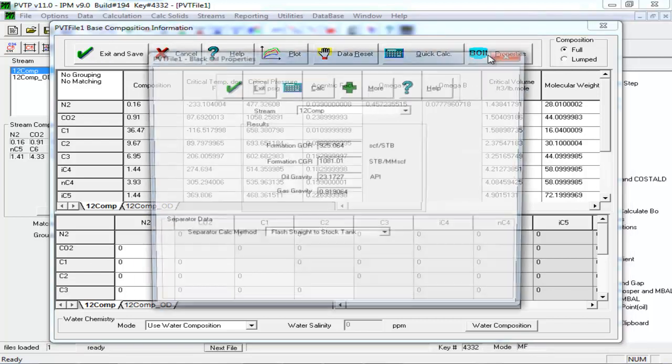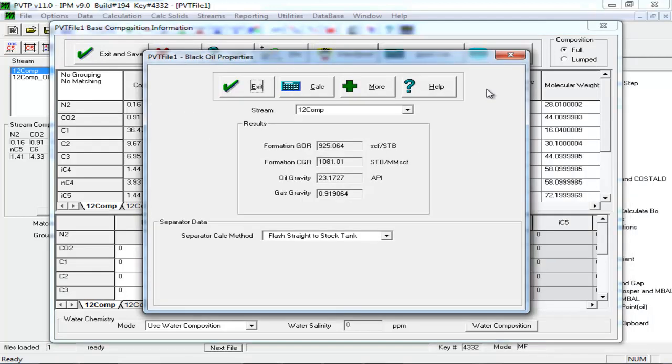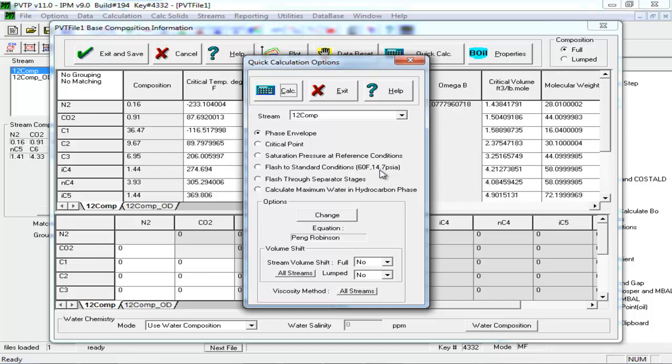If we go here, we will find that the oil gravity initially is 23. And here maybe you see the gas oil ratio and condensate gas ratio. And here you will be able to calculate or show the phase envelope for each fluid model you have, and you can also show the saturation pressure at reference condition.